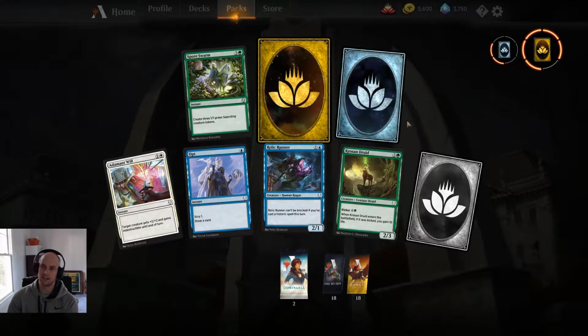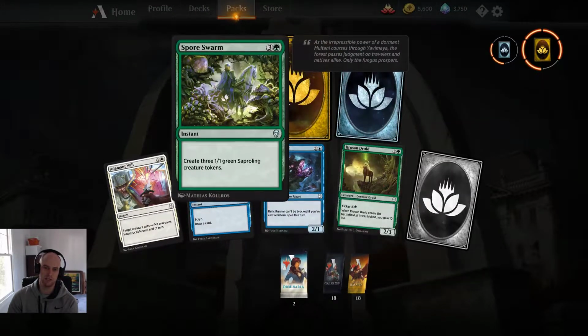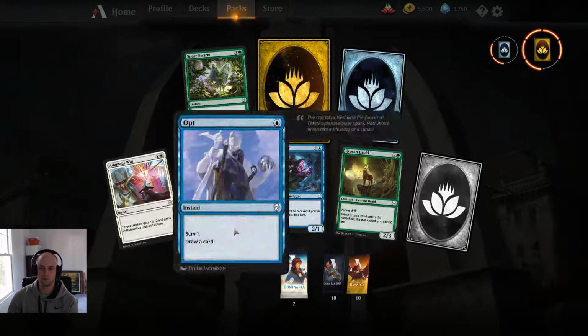Rare wild card. Look at this. Common, uncommon, and a rare in one. That's pretty good. Spore Swarm.